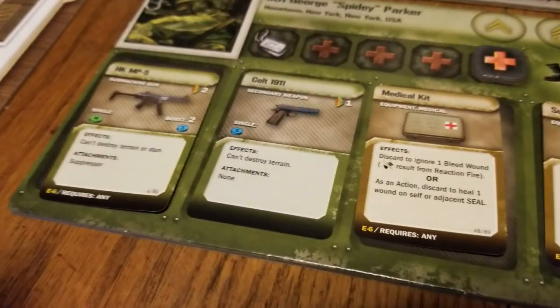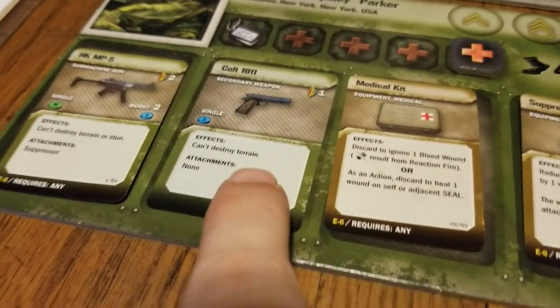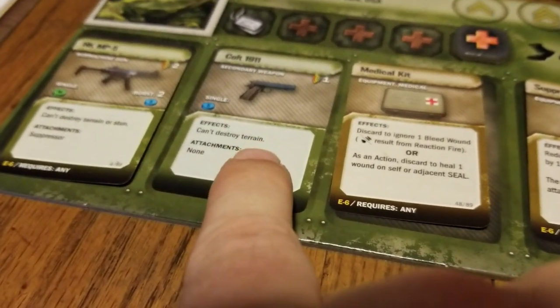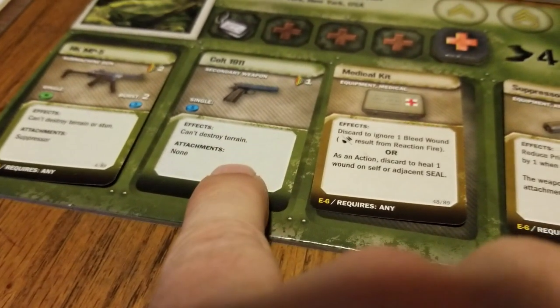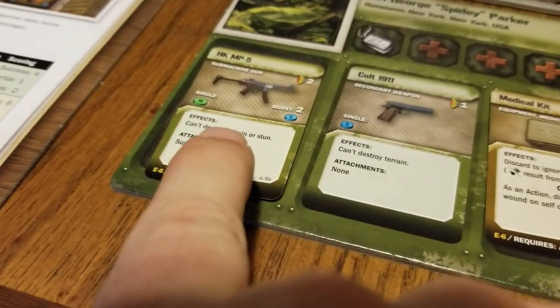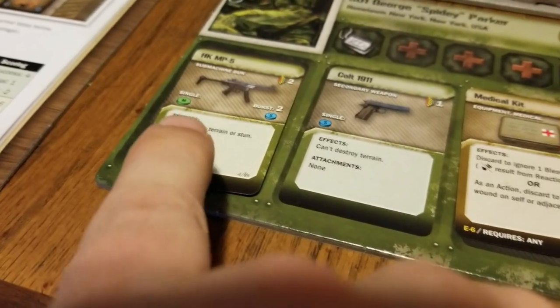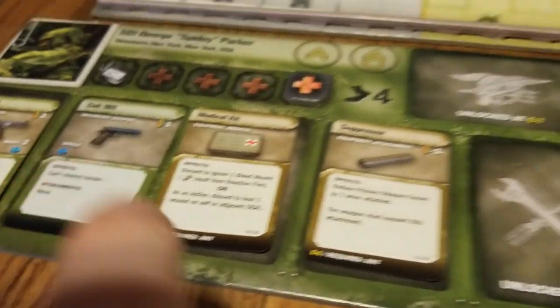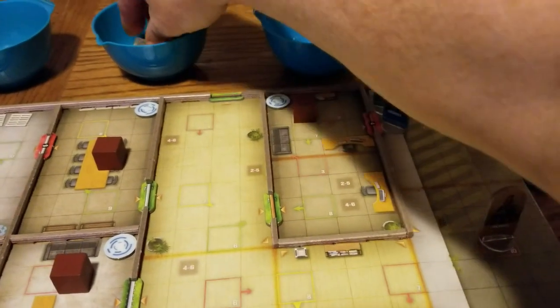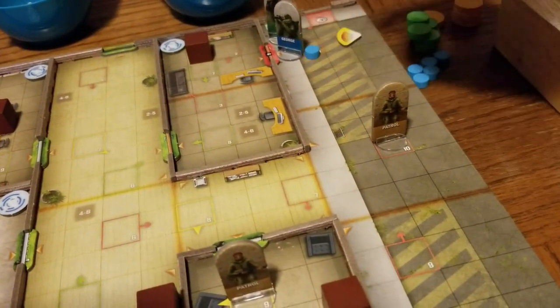So George's first action is going to be to use his weapon. Now he could use a Colt, and the Colt will give 1 single shot, but it only produces 1 noise, or maybe 2 shots. Do we use the MP5? No, let's do the Colt. 1 noise. So we know that we're going to need 1 noise. No matter what he's firing, it's 1 noise. Now, George sets this as close as he can, and then he's going to try to flick.